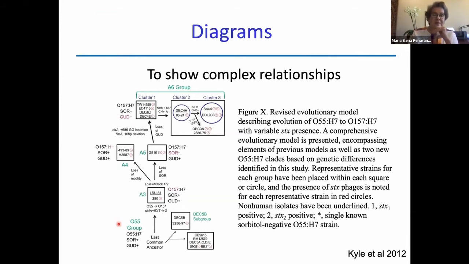Okay, and then these are the diagrams that you can make to show complex relationships. We're not going to read the diagram, it's very complex and hard to read, but you can explain cluster 1, cluster 2, cluster 3 of a particular effect that you're seeing. Usually in the discussion or at the end of results you say, this is how I think things relate. This is how I think this mutation affected this other mutation. This sequence compares to these other sequences, and you have a model to explain all the different interactions. This is a bit complex, just an example of what you could do.